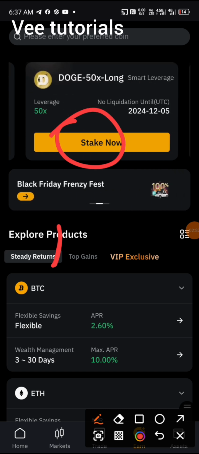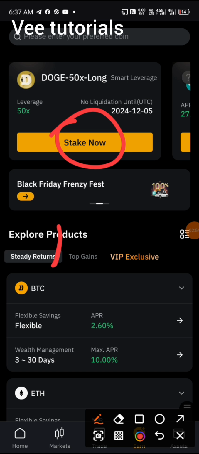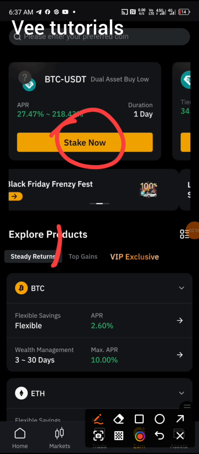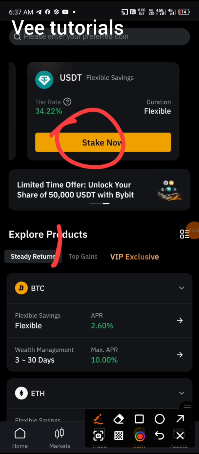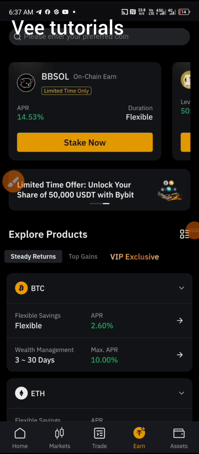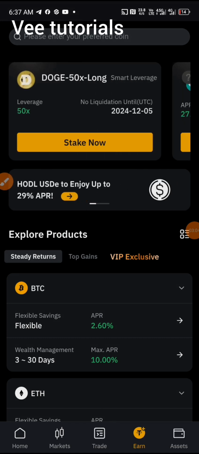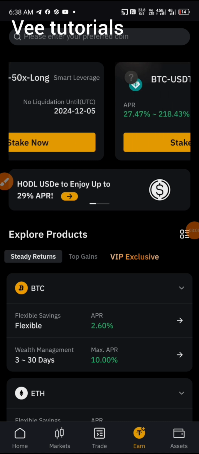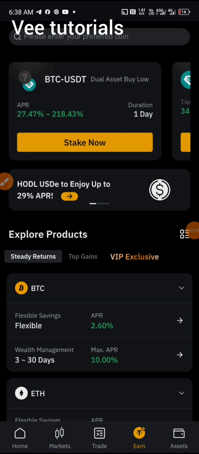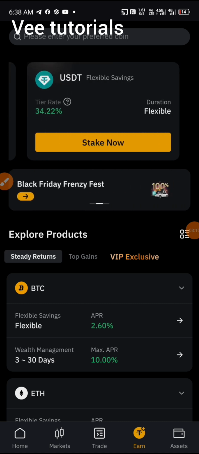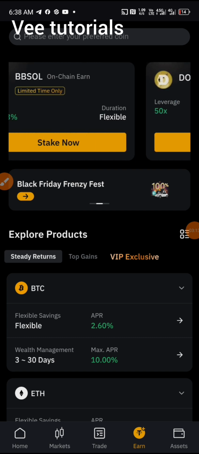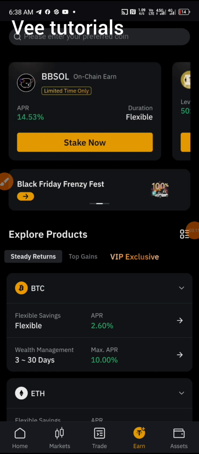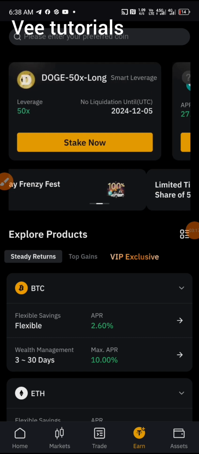All you need to do is start staking. If you stake, you're going to make free tokens. My advice for you is always to stake USDT. Do you know why? Because USDT is a stable coin. Your money cannot fluctuate, you cannot have a loss, you can only make profit.